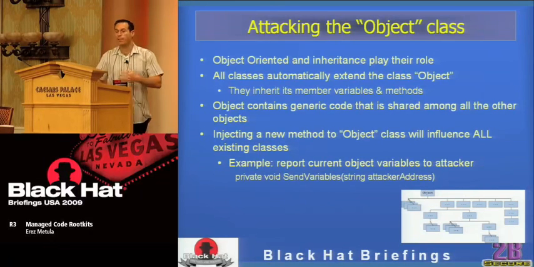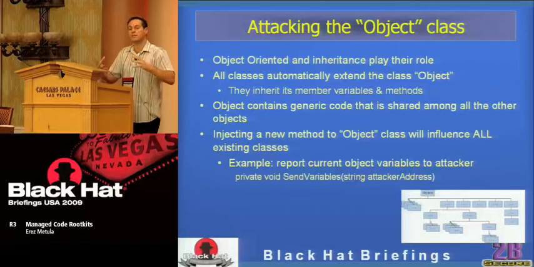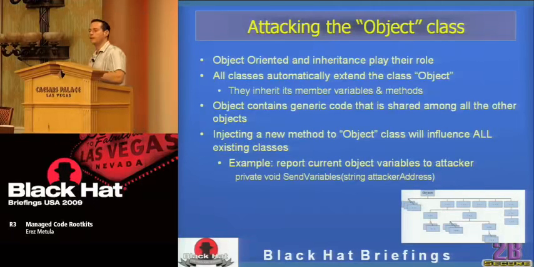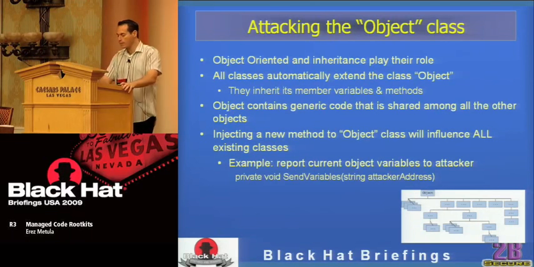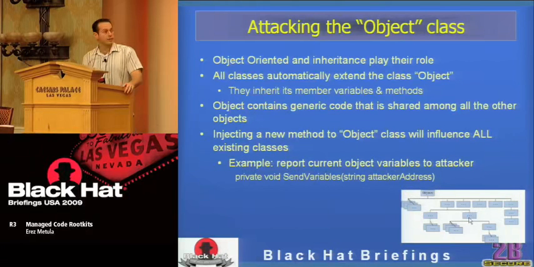If I want to inject code to some specific branch of the tree, well, object is at the root of the tree, but maybe, for example, I want to inject code only to classes that implement a window. We have some different kinds of windows, so I will inject it only to a subtree of the whole inheritance classes.